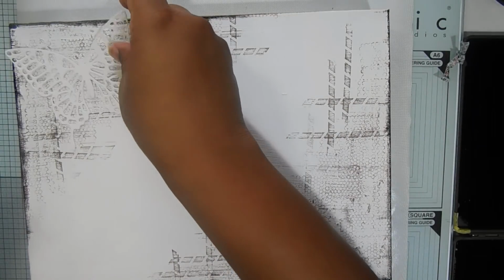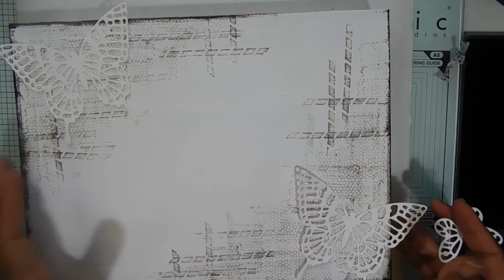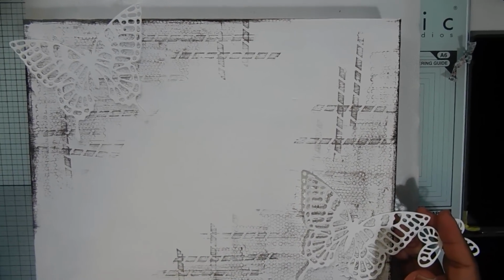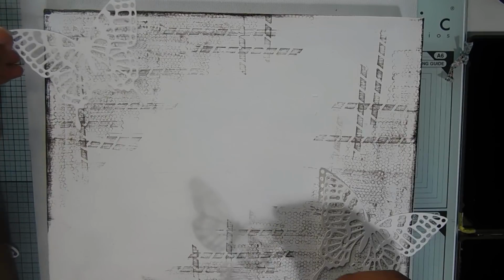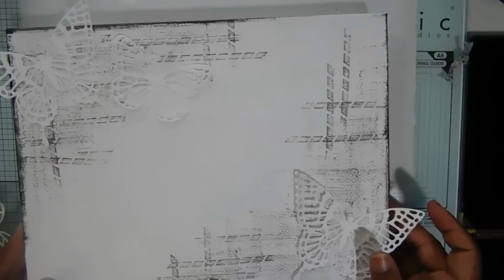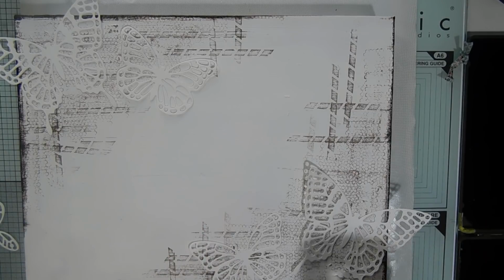Now we're going to bring in our butterflies. So I've got a big one for each corner, and I'm going to go off the edges as well. So, oh, my camera, I can't seem to get the position right. It kind of looks a bit weird to me. Let me know if it looks okay. So I know they're white butterflies, so they're a little bit difficult to see for you.